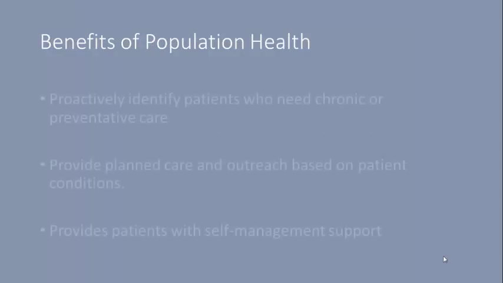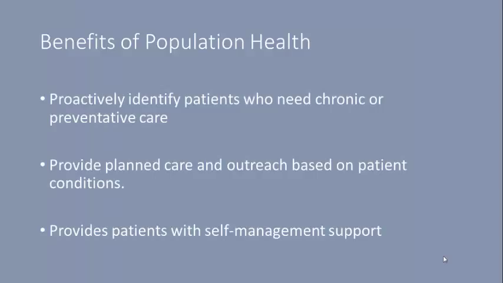Some of the benefits of population health include being able to, on your end, proactively identify patients who need chronic or preventative care. In the past, it's so easy for practices to get busy and think that they're seeing everybody. And until you use your data and analysis capabilities through your EMR or otherwise, you may not realize that a lot of your patients who need services are slipping through the cracks. And so population health assists practices with making sure that all their patients receive all the care that they need. It also allows you to do outreach with your patients and to reach out to them when they need to know things that otherwise they wouldn't know. And again, without them having to come into your office, you as a patient-centered medical home are proactively reaching out to them so that they can receive the care that they need.